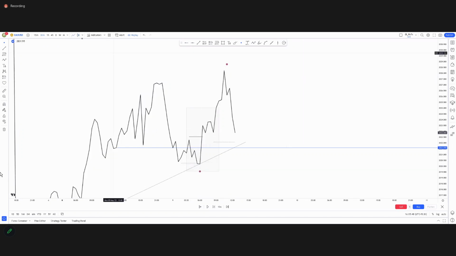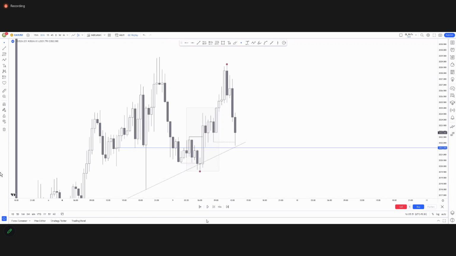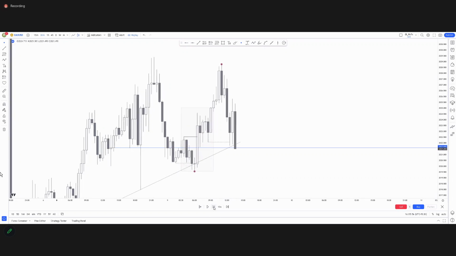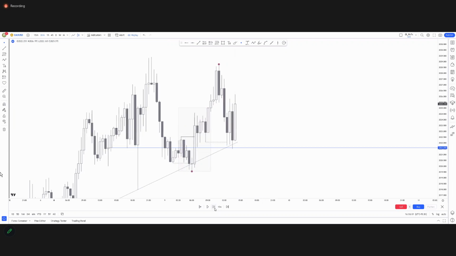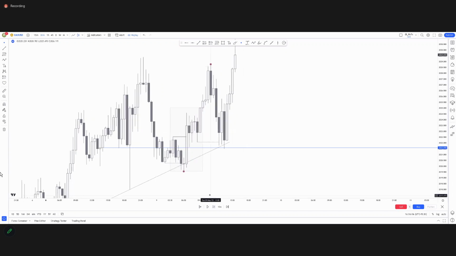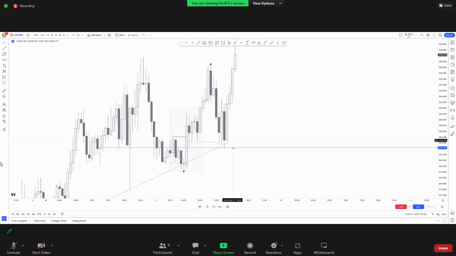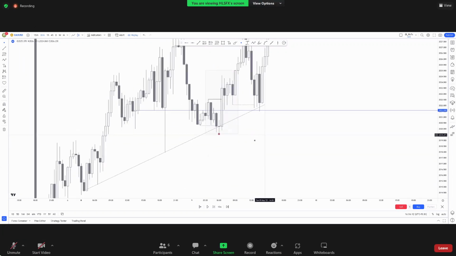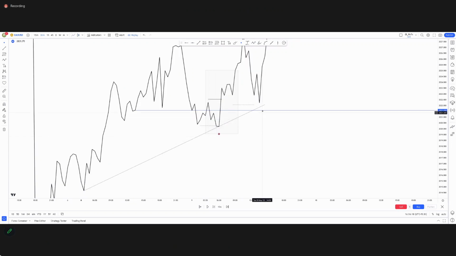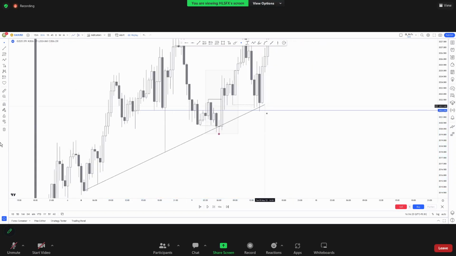Okay, so now how did I enter the trade? Click, tap, immediate rejection, flies, break of structure. That's it. Isn't it easy? We have the trend line together, everything together. How do I do this trend line? Line chart. First tap, second tap, third tap, entry. This is the entry.